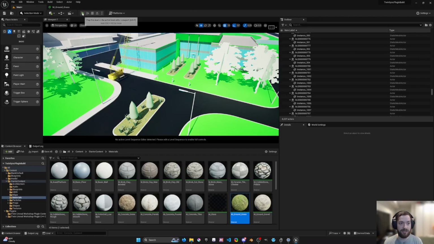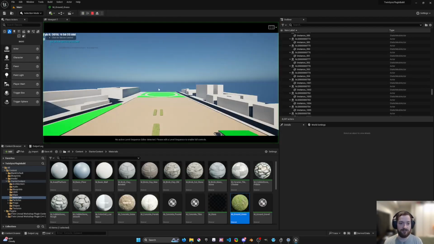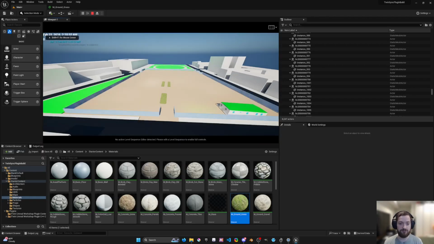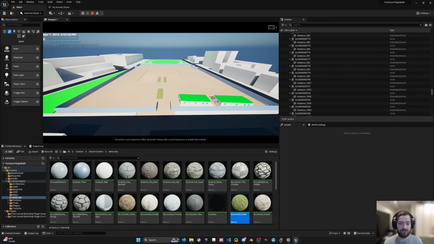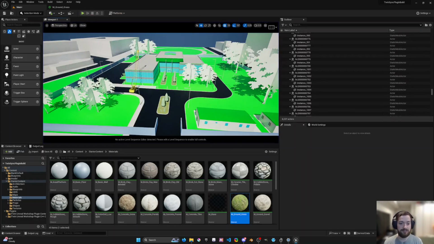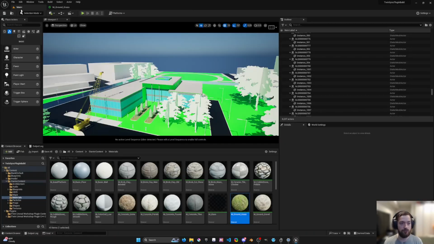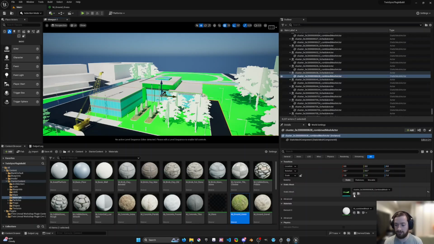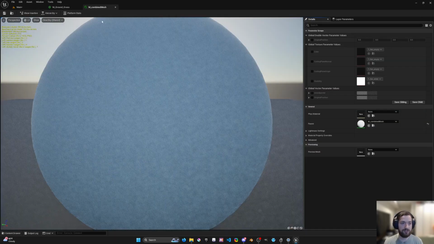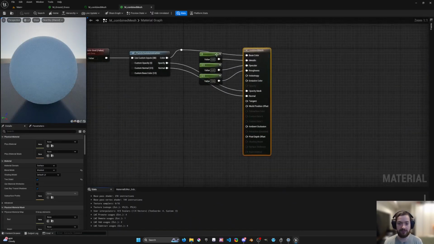Because right now, if I hit play, all of a sudden this landscaping part, which is actually the last part, is just visible all the time. Because even though it's not its turn to show up yet, it's no longer caring about the animation because we have not added it in. So if you go to anybody else and look at their material, this is the one provided by the plugin. That's the instance, this is the actual material.